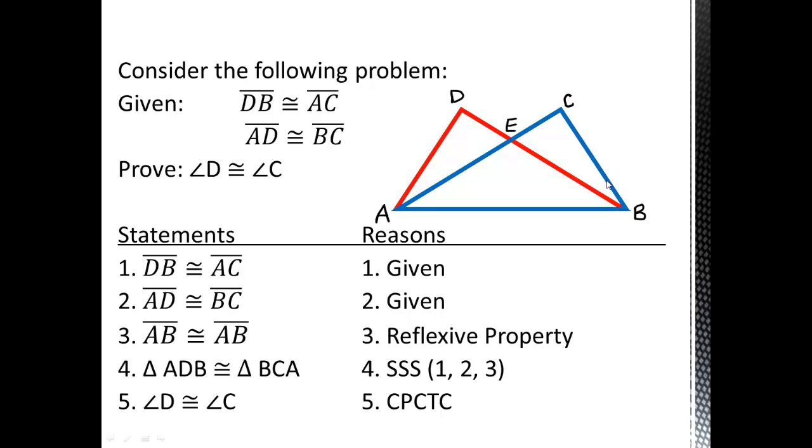Now, the one thing, and I've mentioned it before, I just want to make sure that we're all understanding it and on the same page here. You cannot use CPCTC until you've proven triangles are congruent by either side, side, side, angle, side, angle, or side, angle, side. Those are the only three you know for right now, so focus on that before you use CPCTC. Okay? So remember, prove the triangle congruence first, and then you can go ahead and use it.